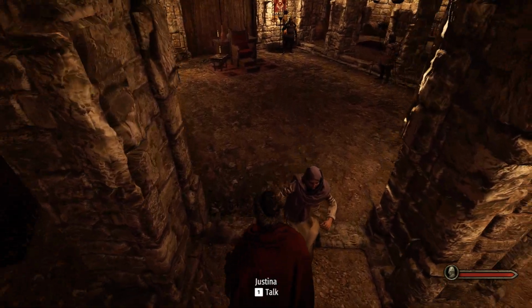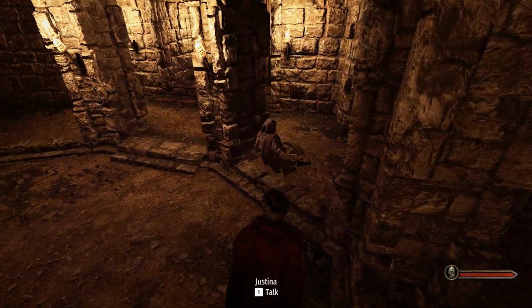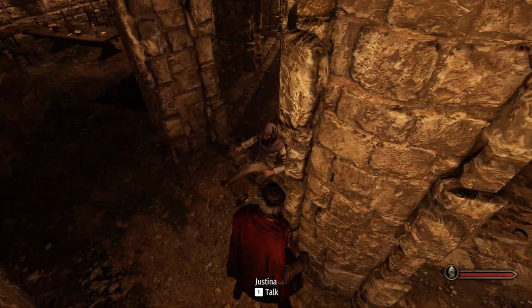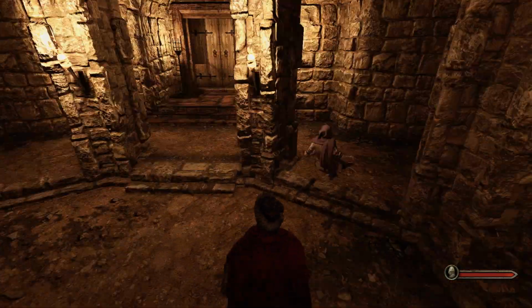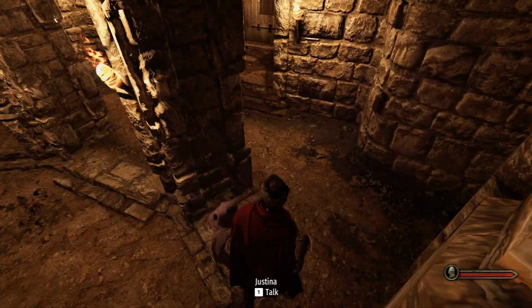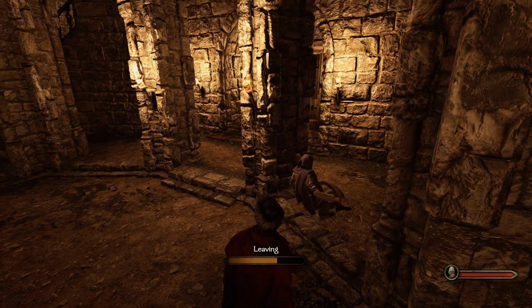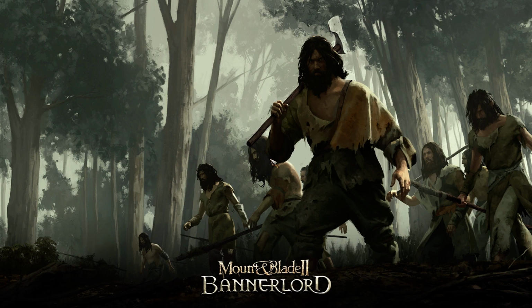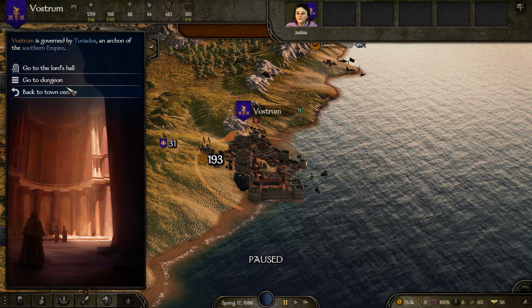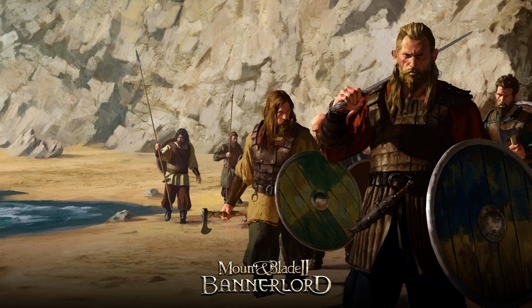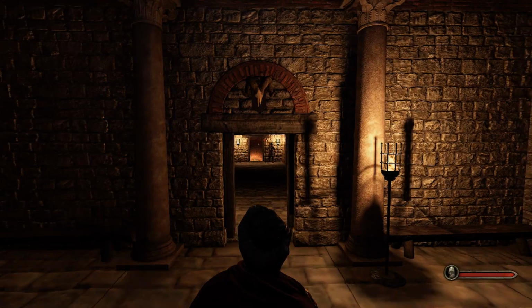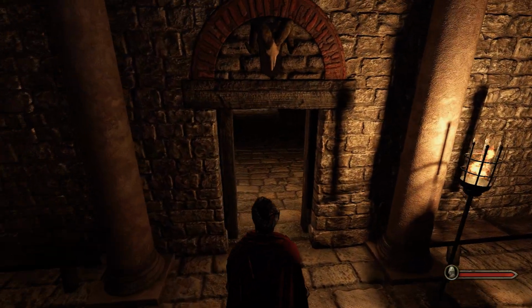And that's another glitch. Whenever you visit someone, that happens. If they're sitting down when you visit them, they're still sitting down when you're done talking to them. Get out of there. Let's enter the dungeon. I'm gonna go to all these menus, all these places, and then we'll take a look and see how many of the sliders have been altered.